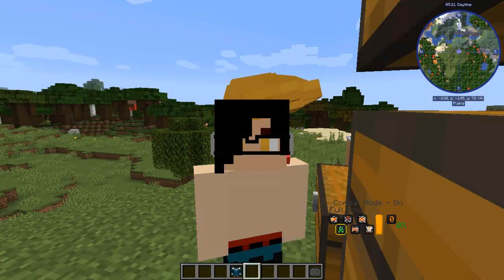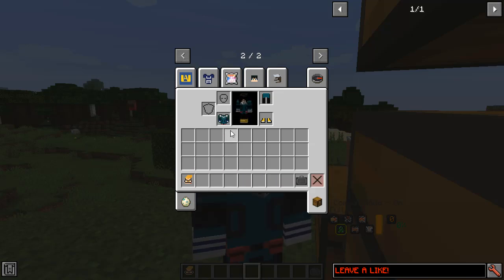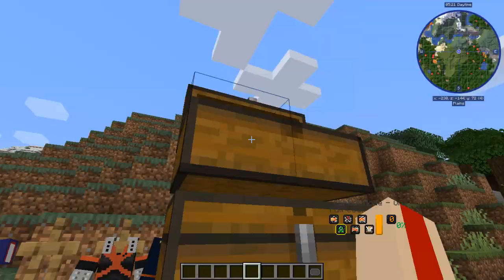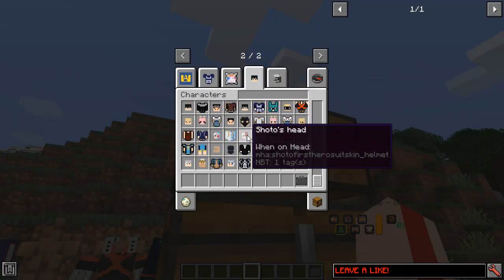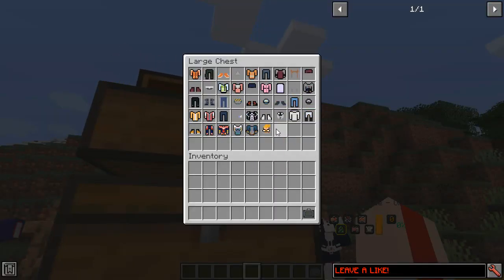Who the hell is this? Captain Celebrity's Head. I thought it was Present Mic originally, but no, it's someone else. Who knows who that is? There's tons of cool stuff here, and Shoto's head and bits and bits. But how does Shoto's head look when I wear it?